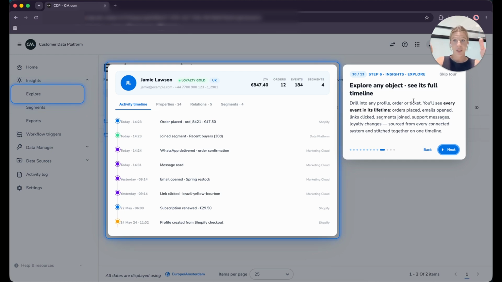Here you can see this individual, Jamie, who you've also seen a few steps back where he's ordering coffee. And you can now see in his profile view also what he's doing besides that order. So you can see that he's opening some emails, that he's getting some WhatsApps delivered. He's maybe joining a segment, placing another order. You can really go individual on each of these profiles, but not just these profiles, because that's the old way. Maybe also now in your pets or memberships or clubs or bank accounts or whatever. You can look through everything if you're connecting it to each other.